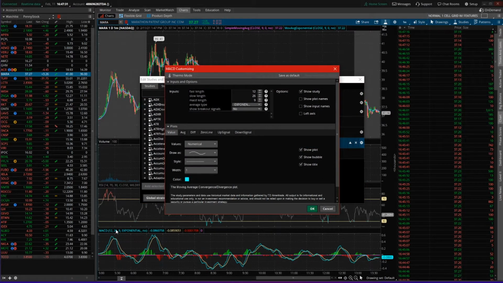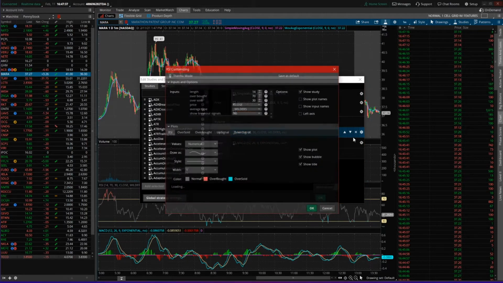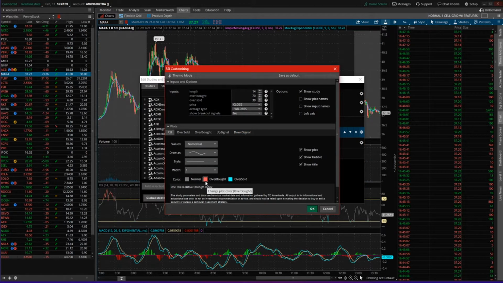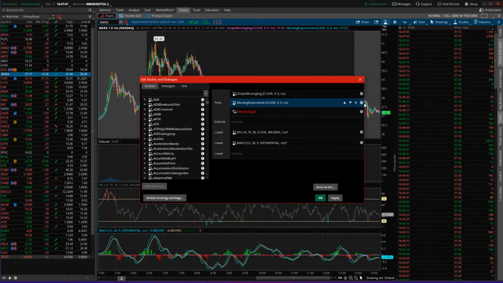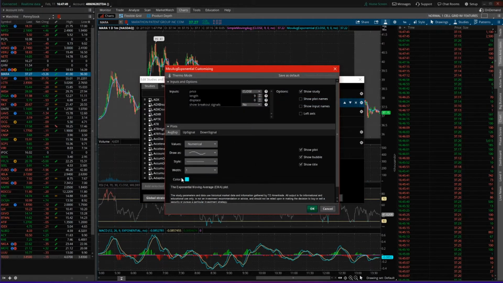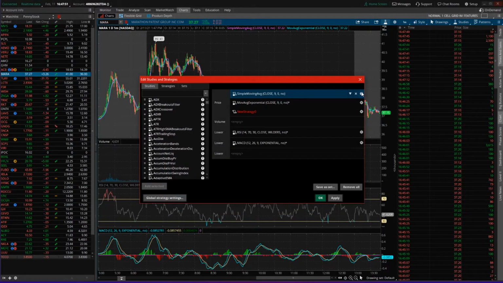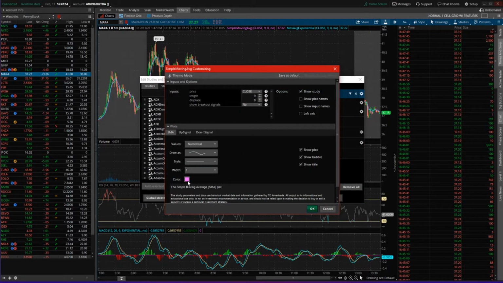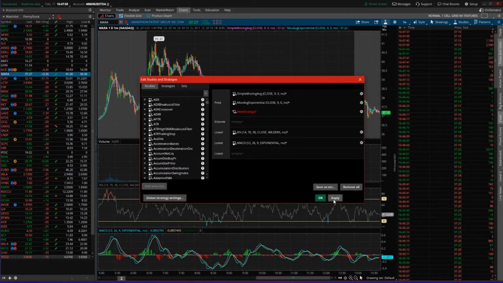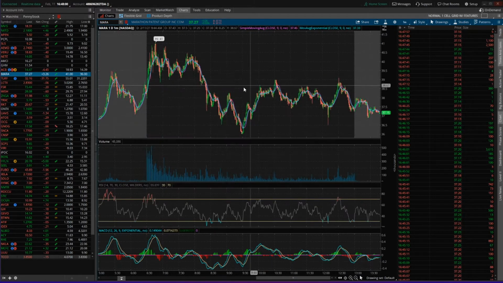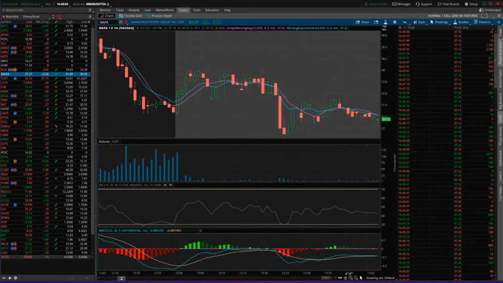For the MACD, I change my color to a blue and I keep everything else the same. For my RSI, I usually have the overbought looking red and the oversold looking blue and the color looking gray. For the moving exponential, I have that blue, and for the simple moving average, I have it as pink. This comes right here. So whenever you apply that, you can see that now it has added both the two layers underneath the chart, but also on top.